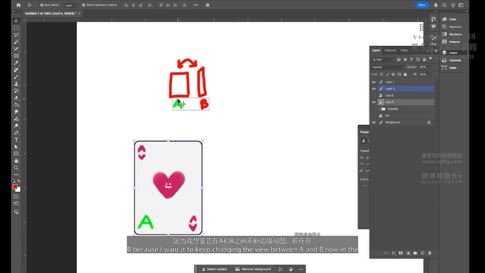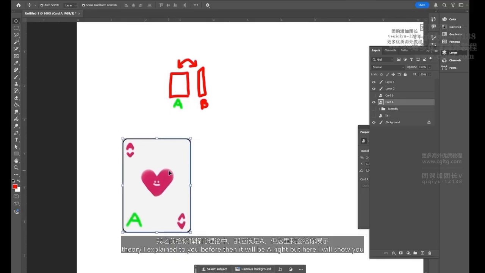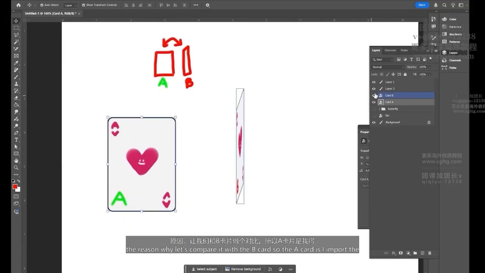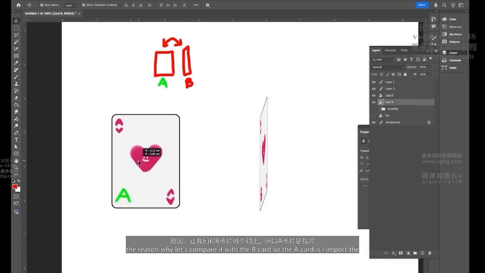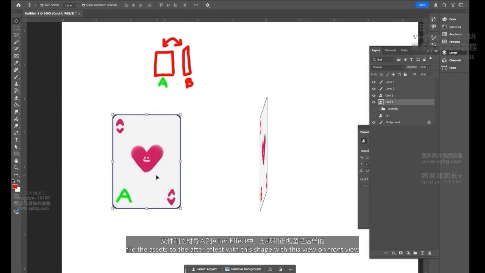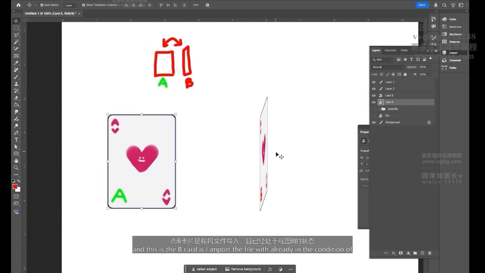Now, in the theory I explained to you before, it will be A, right? But here I will show you the reason why. Let's compare it with the B card. So, for the A card, I import the assets to After Effects with this shape, in front view.